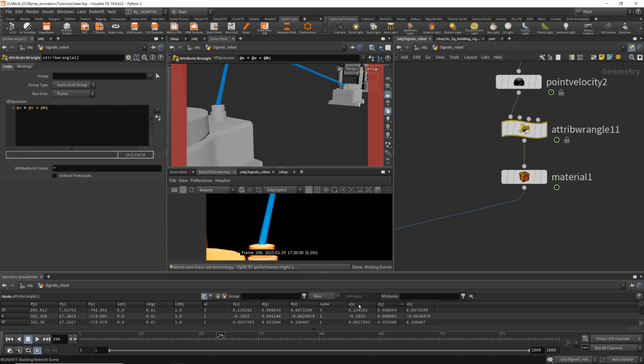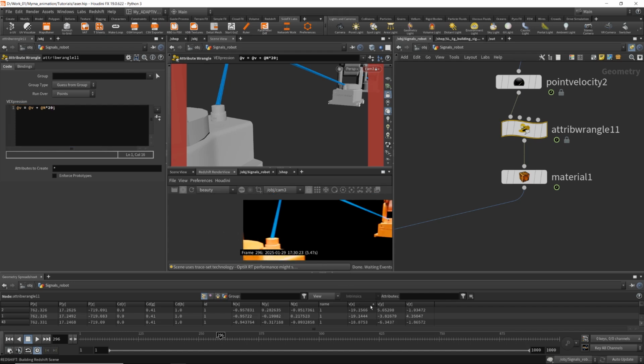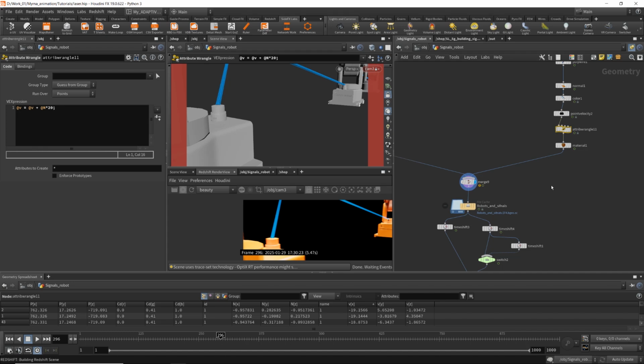So now we have more, multiplied by 2. Even 20. Okay, I think it's not really working with this.